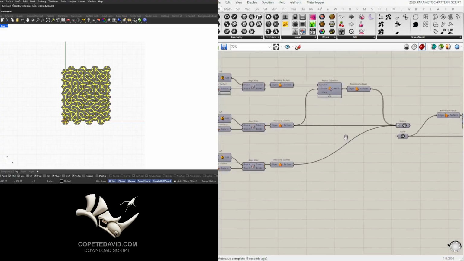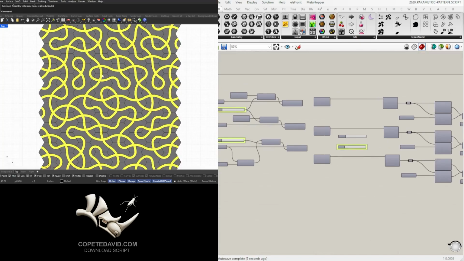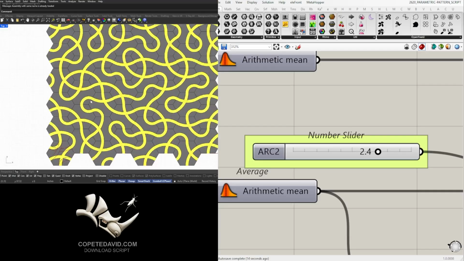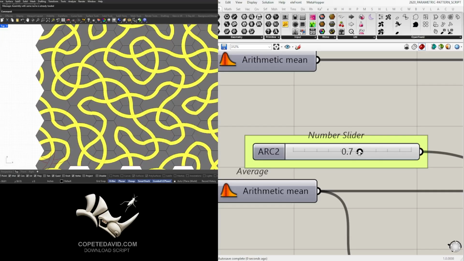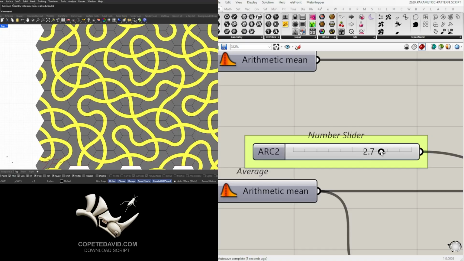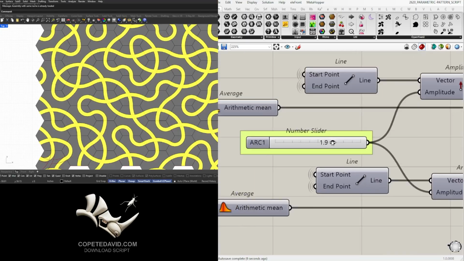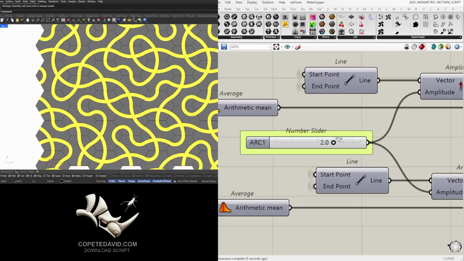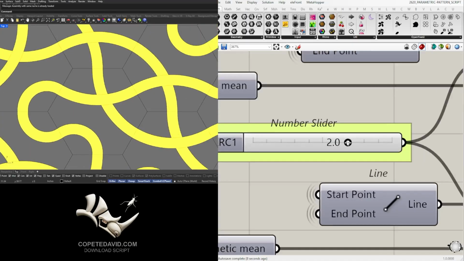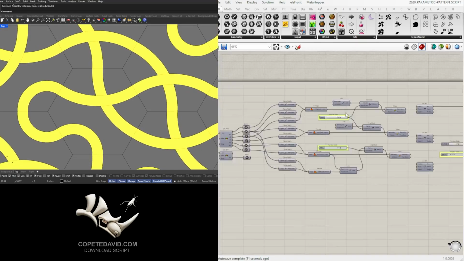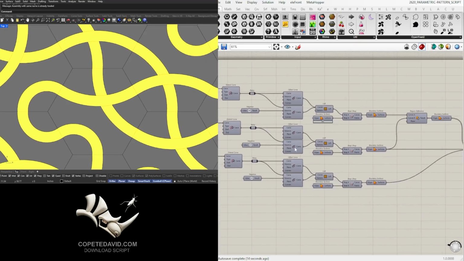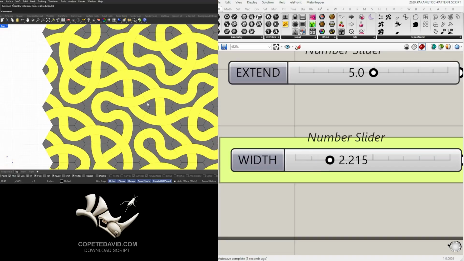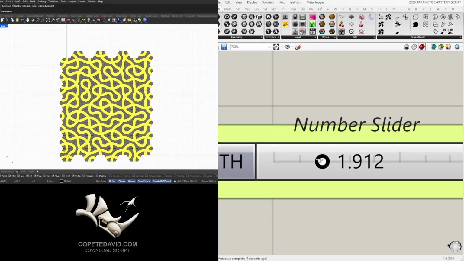Now let's go back, like I said, and show you the other cool parts is not just being able to change the array and random rotation, but back here we can change the arc. Let's change some of this. Notice that if we move some of these, we can change the pattern around. I like to make sure that they're kind of smooth. And one of the cooler ones is going to be the offset. So let's see if we go here by the width, this is going to make it more dense or less.